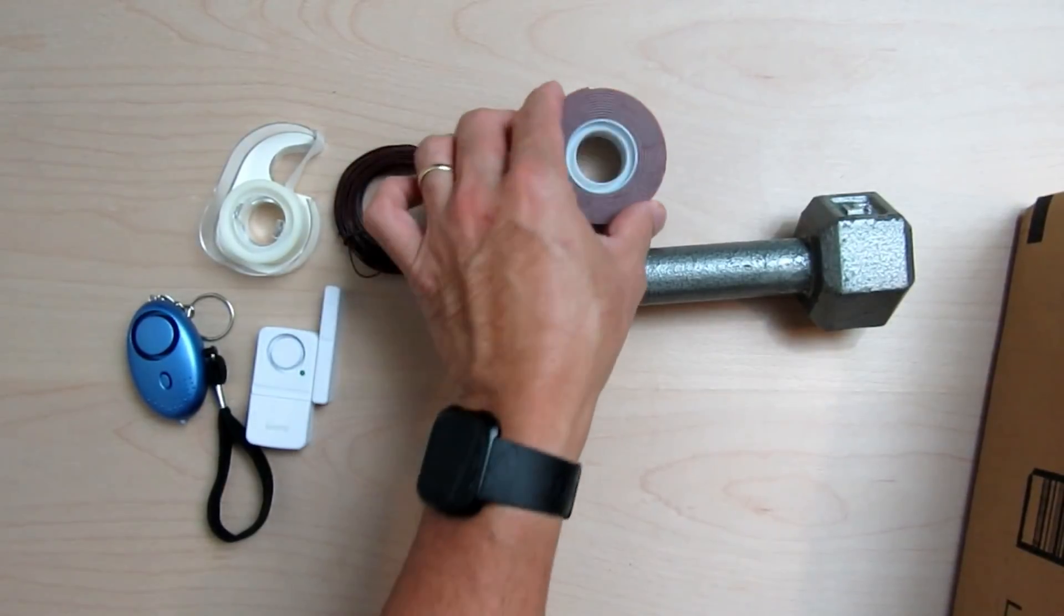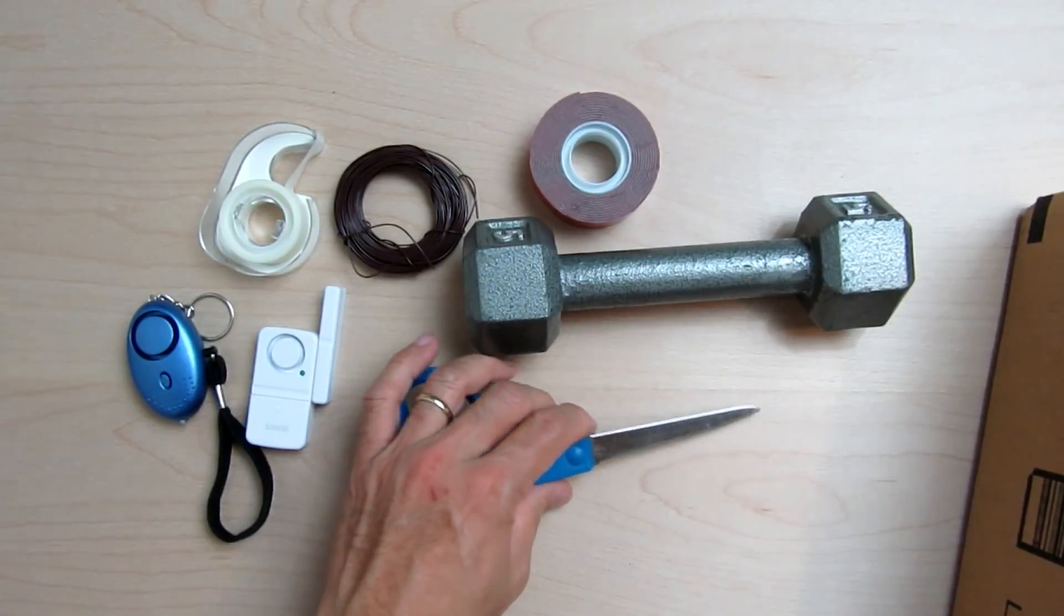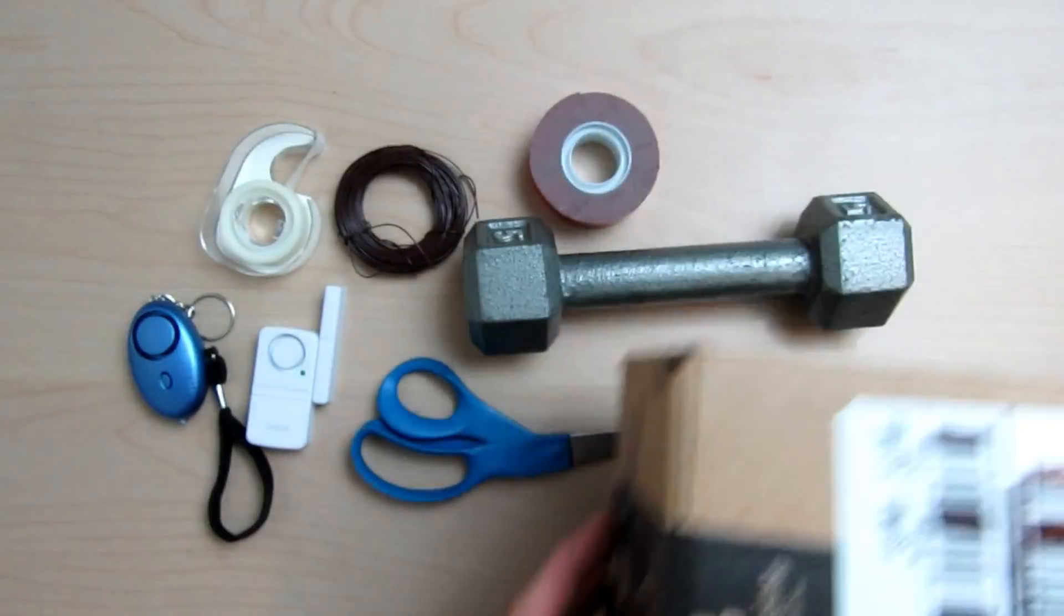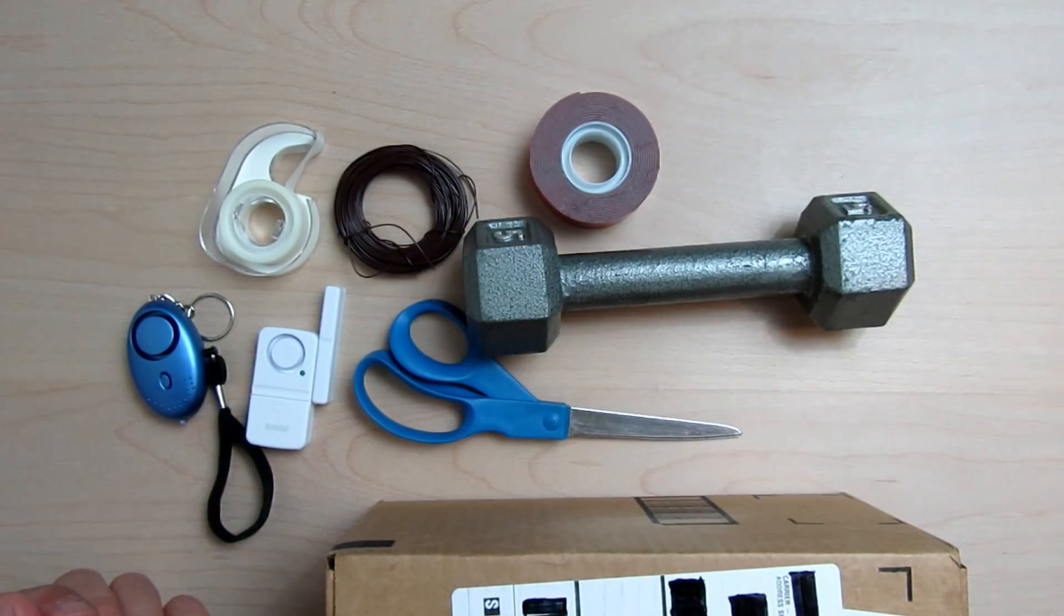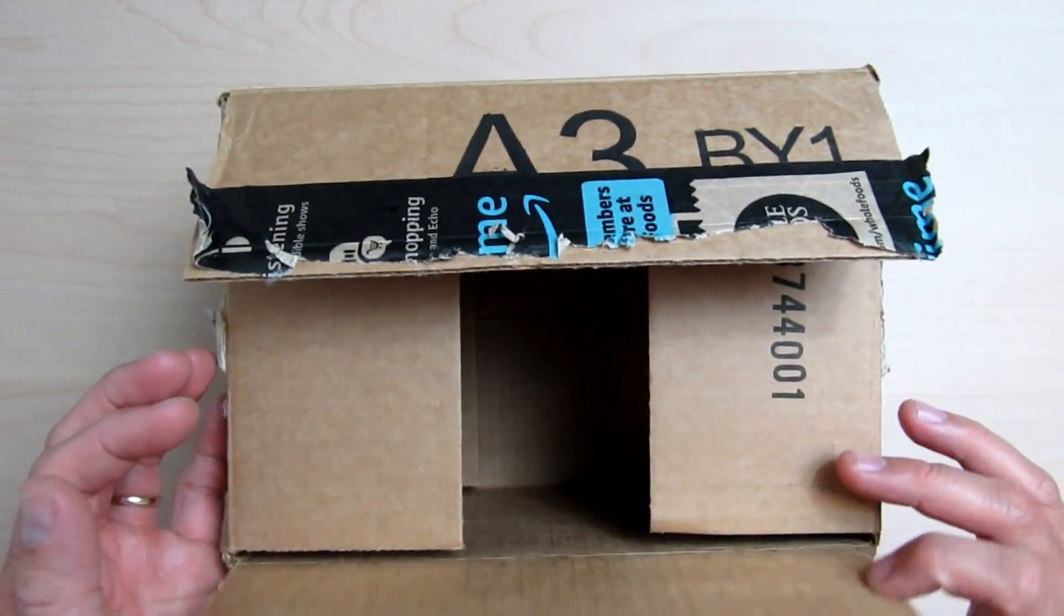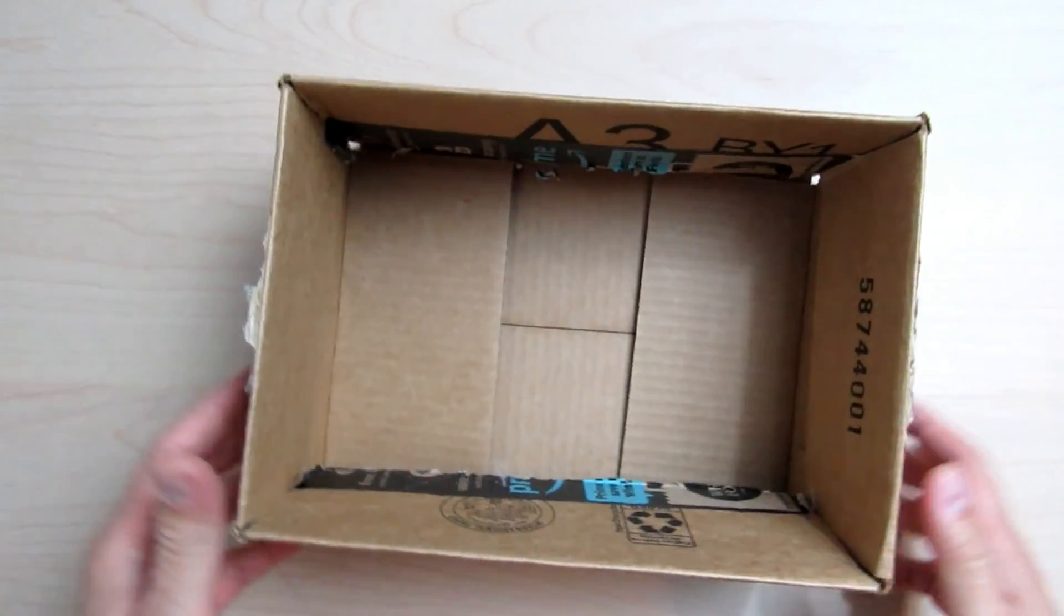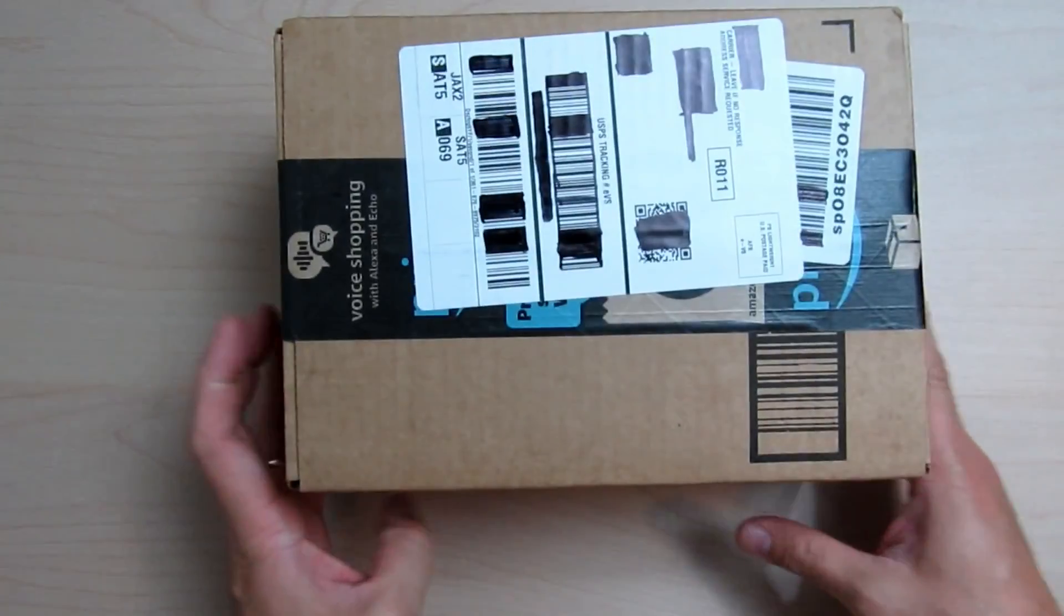Then a pair of scissors. Now time to assemble and make this work. The bottom of the box should be open so fold the flaps towards the inside of the box, or you can also cut it off or cut a section on the bottom as long as it is big enough for your anchor weight to go through.